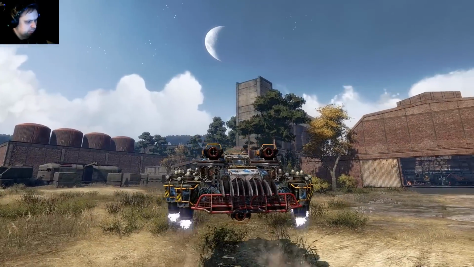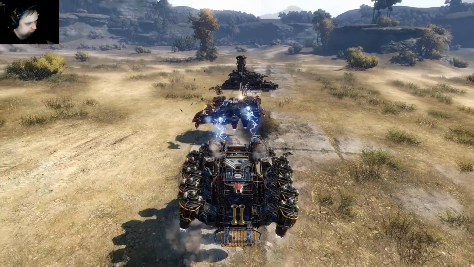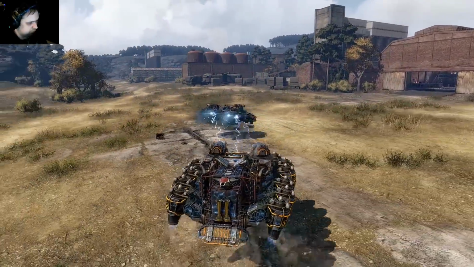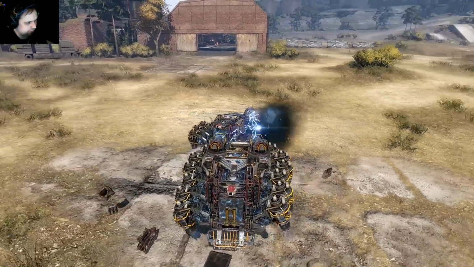Here is the triple spark hover tank build. Oh yeah, look at that damage it does. I already shot at it a little bit, so. But if I go on the other side, look how fast it takes the stuff up. Look at that. Just absolutely destroys everything.